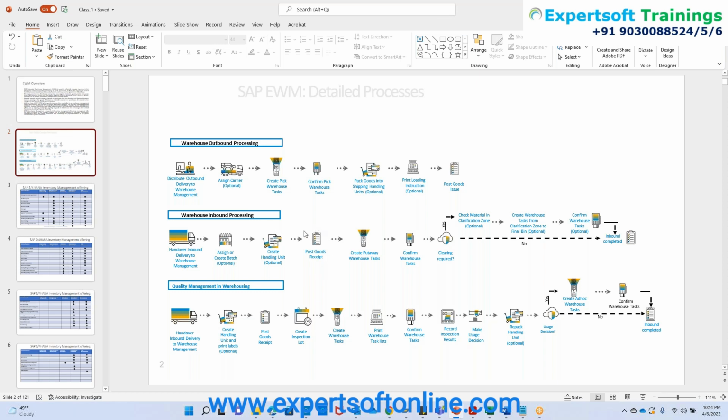Then you do the GR for the same material you have received, and you do the final put away. Once you have done the put away, you can have different strategies, whether you put in high rack, low rack, depending on your operations and the warehouse. It can be bulk, it can be anything. We can see in future classes what the different put away strategies are. But for now, the steps involved are: once you have the truck, if you have yard management, you do the check-in. It comes to your dock, you unload the items, then you do the GR, you pack it and do the GR. After you do the goods receipt, you create a task for your put away and you confirm that. This put away task, again depending on your strategy, is system driven, and the system can determine the bin where it has to be put away. Any questions on that?